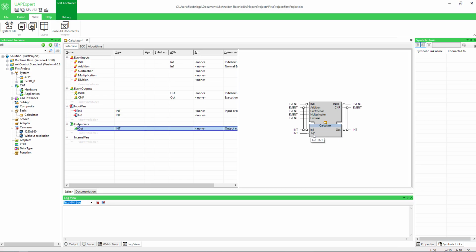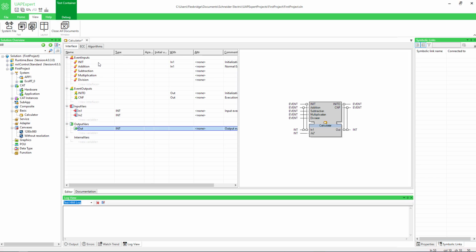The input data in1 is shown italicized here, and this means it has no event association. The tool is warning us that data association is missing. Indeed, we need to associate this data with some input event, or else this data won't be usable by the function block, such as in the algorithms. We will take a look at why data associations are important at the end of this section in the last lesson. Let's associate all the data with all the events.